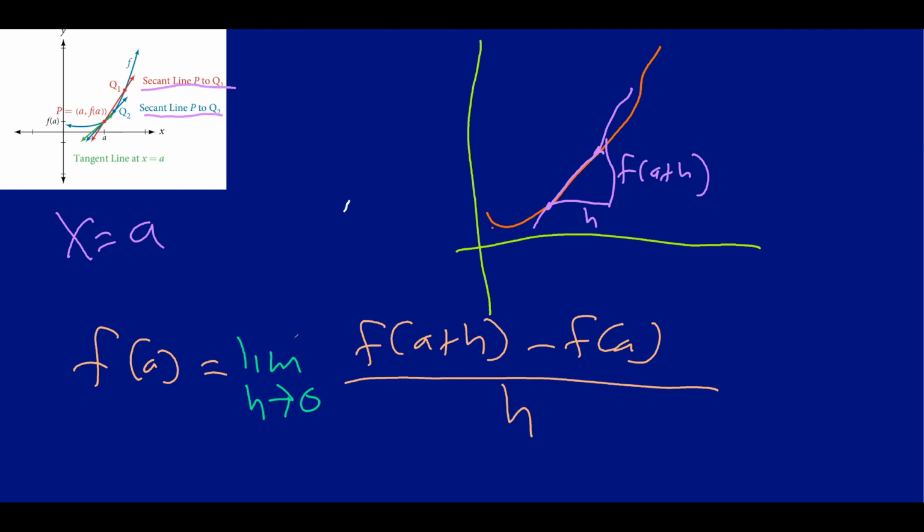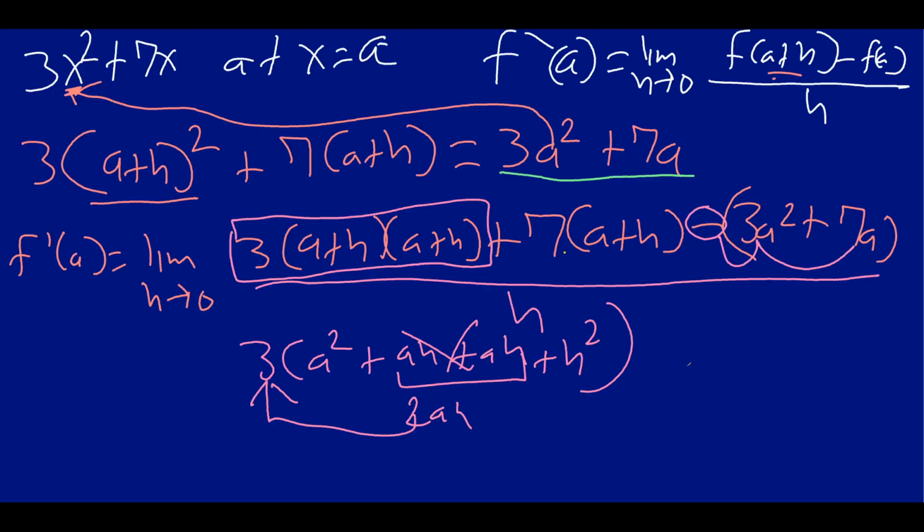And so when you have the limit, you keep having all these different values as you approach 0, because once you reach 0, this will become undefined, as you already probably know from other studies in math. And so by taking the limit, we can find not the rate of change over a distance, but at an exact point on the line, which can be a very valuable tool for different types of computational reasons. And so basically what we did here on this screen, although it looks ugly, was we substituted into the instantaneous rate of change equation over here our little polynomial right here, 3x squared plus 7x. That's what we did with the criteria that x equals a.